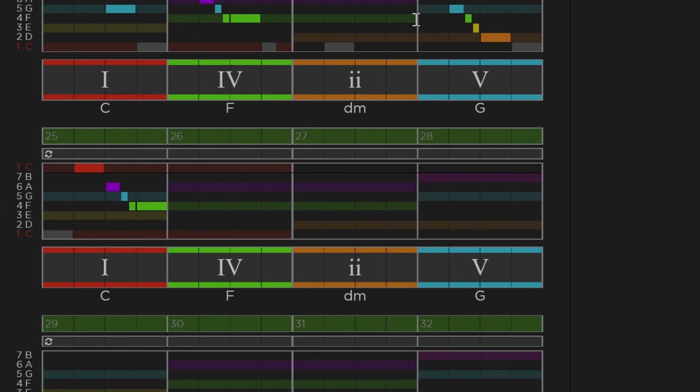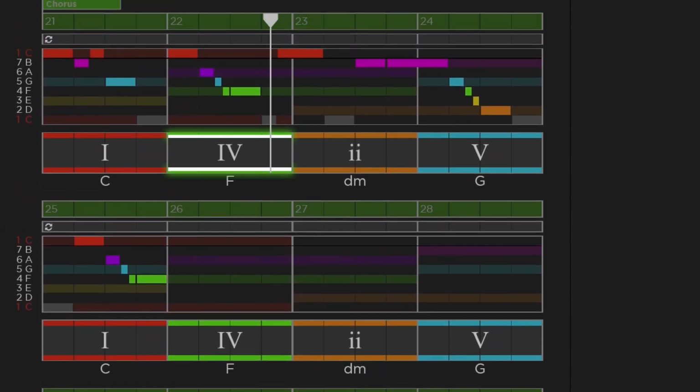How does that sound? That sounds quite good because it gives us the sequence idea, but it's fresh, so I could probably repeat that over this second F chord.